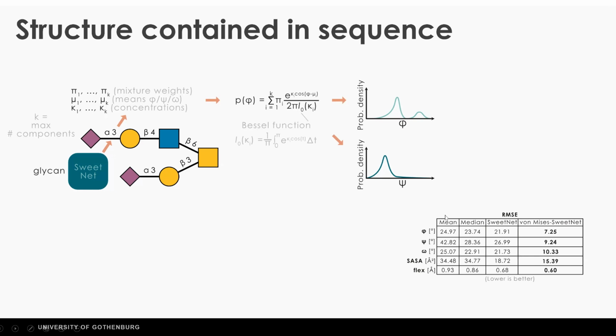And then what you predict are these parameters that you can use to generate phi and psi and all these other angles. And as you can see here with the prediction error, this von Mises SweetNet Frankensteinian monster basically creates very nice predictions for these torsion angles, much better than directly predicting the torsion angles, which, as you can see, barely outperforms mean or median baselines. So you really need to consider this multi-conformational state problem that I just talked about.